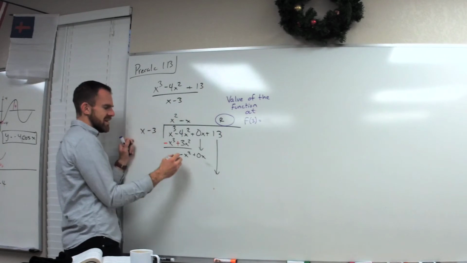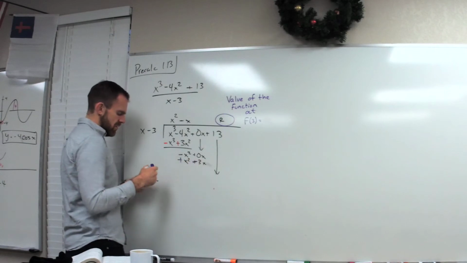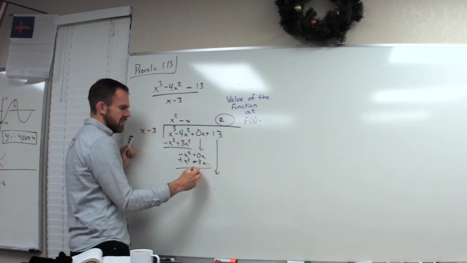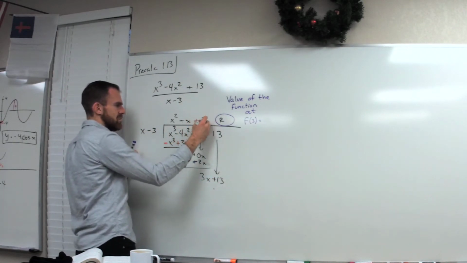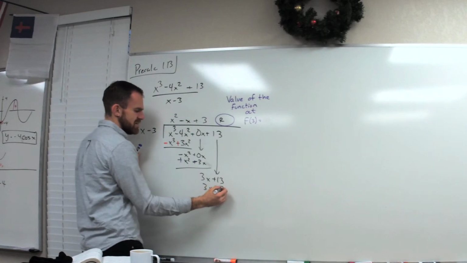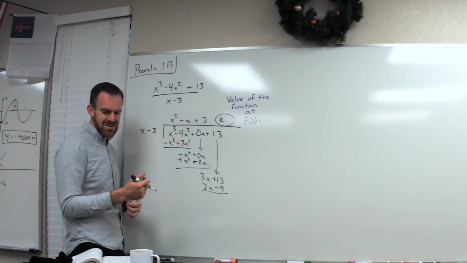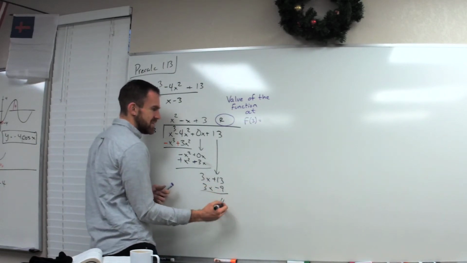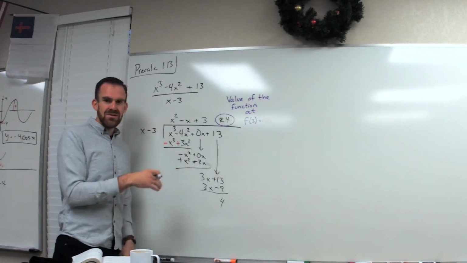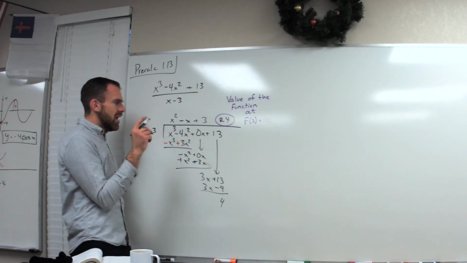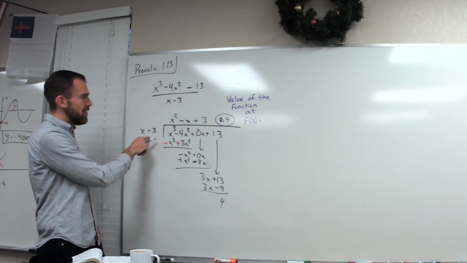So, I'm going to subtract x, that gives me negative x squared plus 3x, changing the sign for the second time. 3x plus 13. 3x divided by x is 3. So we have 3x minus 9. Teacher tip for you. Always use the examples in the book, so if you mess up, you can check where you messed up. 13 minus 9 is 4, which is the correct answer. So, now that I fixed that, and I'm going to teach you a new way, so we really don't even care about this, I am telling you that the value of the function at 3, right, because if I plugged in 3 here, I would have 0.